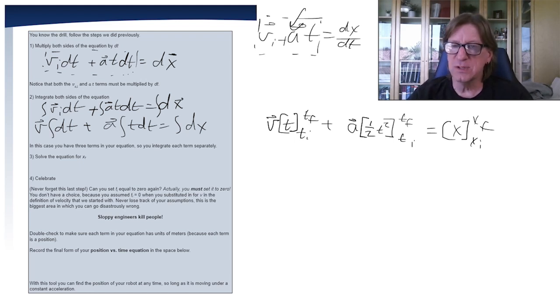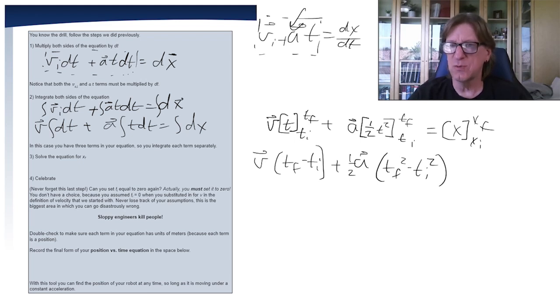All right, so I'm going to go ahead and do the subtraction here. Remember, we plug in here, we evaluate this minus whatever we get here. So we get vi times tf minus ti plus a. I'm going to pull the 1/2 out. Why not? Let's have a little room here. Because the 1/2 is constant. And that's going to give me tf squared minus ti squared. Now, if you didn't like that, and you just wanted to evaluate this whole thing, you're just going to have a 1/2 tf squared minus 1/2 ti squared, and then you should be able to see you can pull it outside the parenthesis. All right, and then this parenthesis is just going to be xf minus xi.